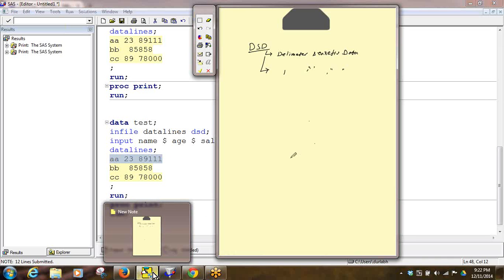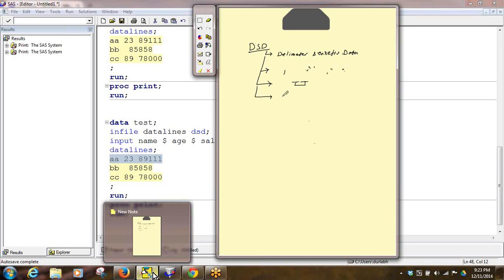The first thing is it treats comma, comma with single quote and comma with double quote as a delimiter. Number two, it treats two consecutive delimiters as missing. So if two consecutive delimiters come one after the other, it would take it as a missing value.